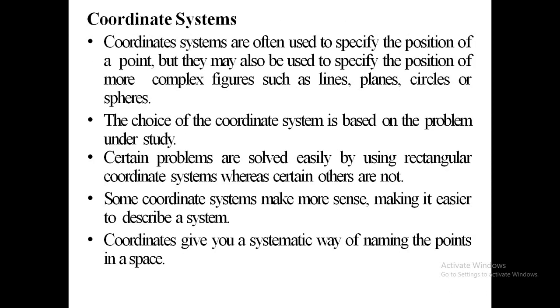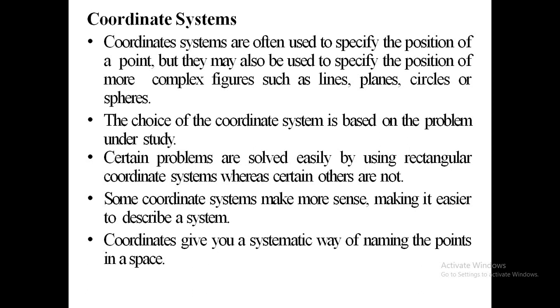Coordinate systems. Coordinate systems are often used to specify the position of a point, but they may also be used to specify the position of more complex figures such as lines, planes, circles, or spheres. The choice of the coordinate system is based on the problem under study. Certain problems are solved easily by using rectangular coordinate systems, whereas certain others are not. Some coordinate systems make more sense, making it easier to describe a system.